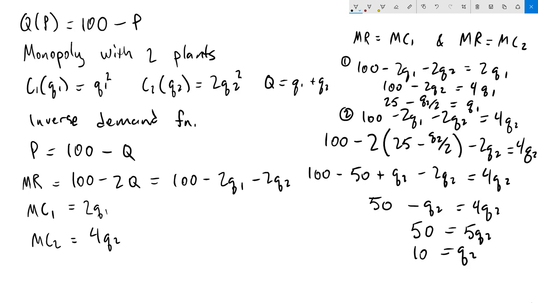Now that I know Q₂ = 10, I can substitute that into this equation. Q₁ = 25 - 10/2, so Q₁ = 20. Before we go on, let's just stop to see if this makes sense. We have two marginal costs, MC₁ = 2Q₁ and MC₂ = 4Q₂. Plant 2 is the higher cost firm, so in the end the quantity we produce in plant 2 will be lower than the amount we produce in plant 1, so that makes sense.